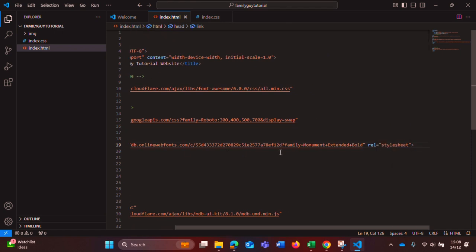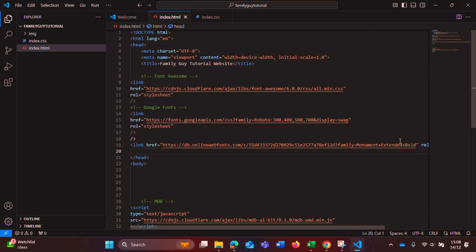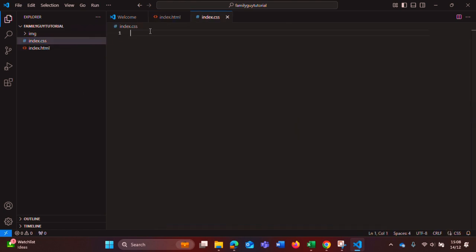Now the next thing we're going to do is link this page with our index.css. To link the page with our index.css, we say link href index.css, and you have to put stylesheet, like this. Sorry, I want to close it here. So from this, we've kept all of this. Now if you come to the index.css, we need to set our font family.